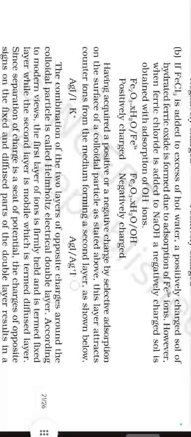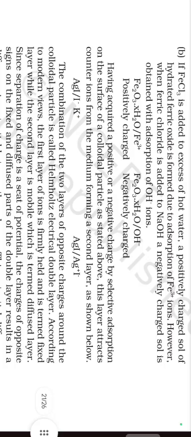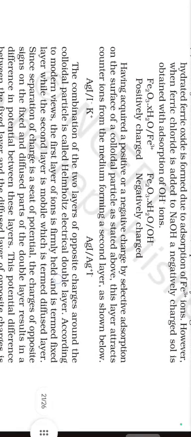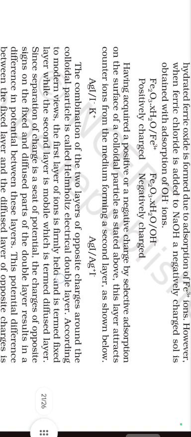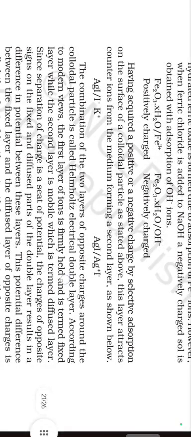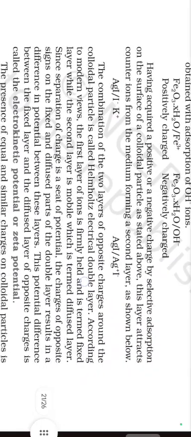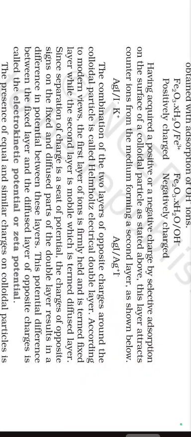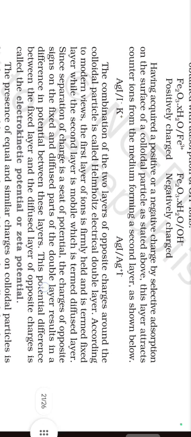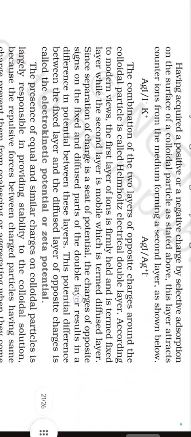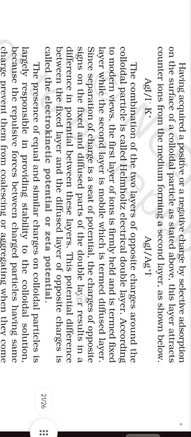B. If FeCl3 is added to excess of hot water, a positively charged sol of hydrated ferric oxide is formed due to adsorption of Fe3+ ions. However, when ferric chloride is added to NaOH, a negatively charged sol is obtained with adsorption of OH- ions. Fe2O3.xH2O/Fe3+, positively charged. Fe2O3.xH2O/OH-, negatively charged.